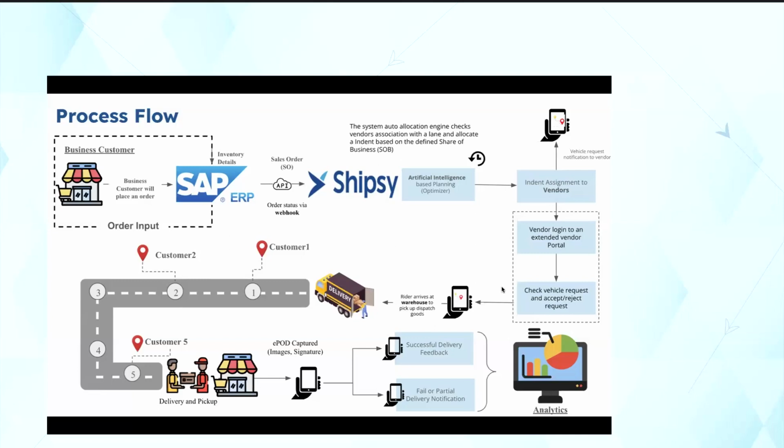Once the order gets generated, our system comes with an AI based routing engine. AI based routing engine, that means what? It will help to automate your deliveries. If I say automate, if I say optimize, that means the system has certain constraints. You can set certain objectives in the system, and based on those objectives, a real time route plan can be prepared by the platform. The route plan can be created based on the latitude and longitude of the destination, based on the customer delivery window, and considering that the SLA is adhered to. So these are all the factors that the system will consider.